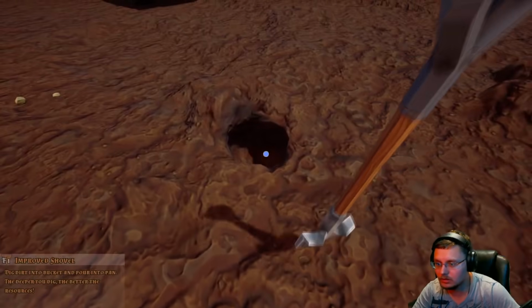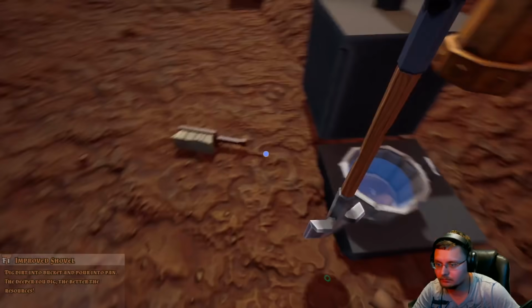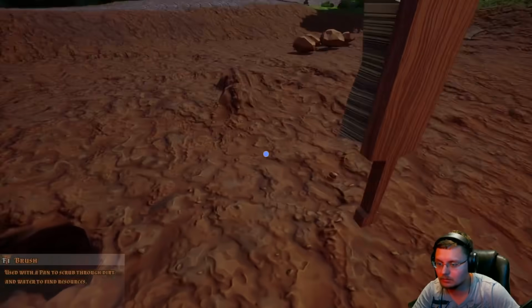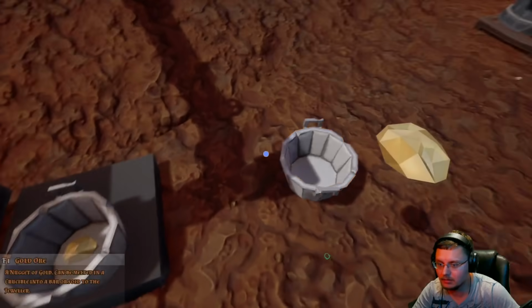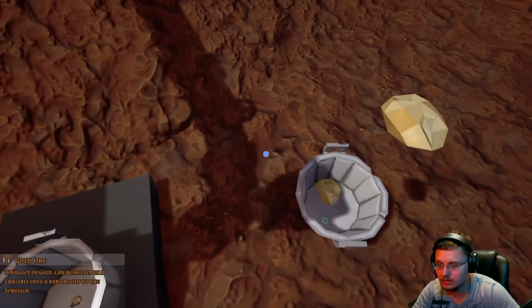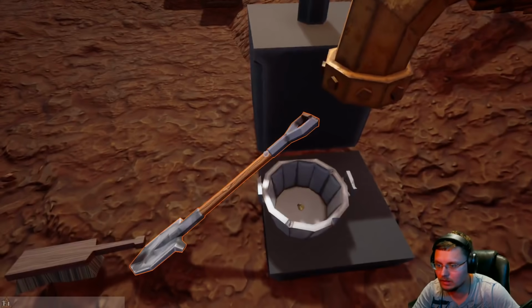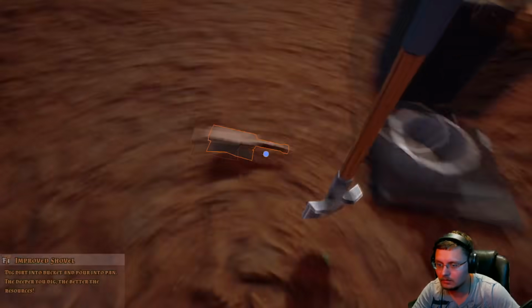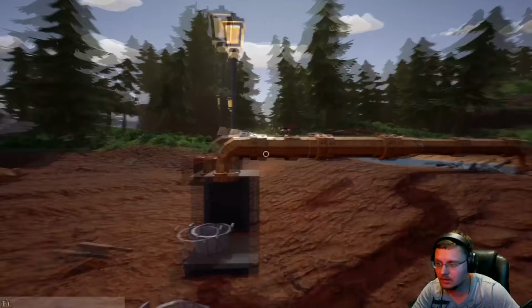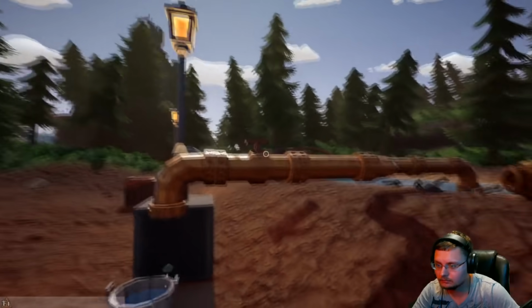So, dig you, put you in, put you down, grab you, scrub you out. Oh, big old ingots again, big old pieces. Put you down, grab you, put you down. If we can get a couple more like that, I mean, heck, that's gonna be all that we need. Okay, let's get that water back on again. Turn the water off.